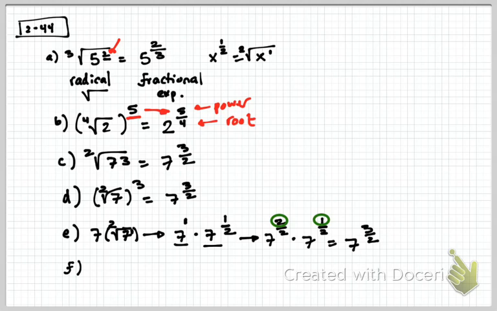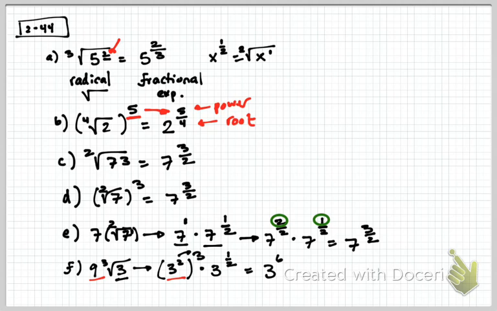And then let's look at F. 9, 3, and same thing here. Actually, we maybe can go farther with this. We're actually going to do this. 3 squared to the 3rd, because 3 squared is the same as 9. The reason I did that is I want to find the common base with 3. And then we can rewrite this as 3 to the 1/2, which is the same as the square root. Now we can distribute this. So we get 3 to the 6th times 3 to the 1/2.